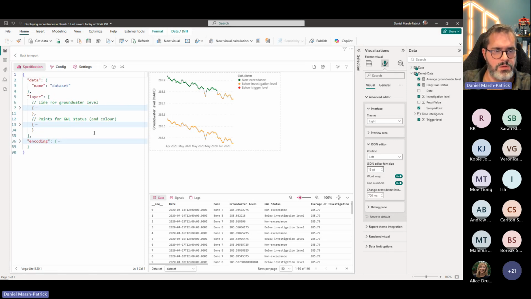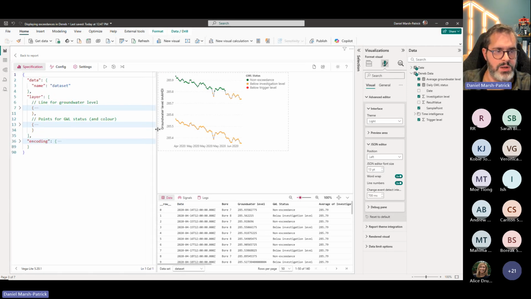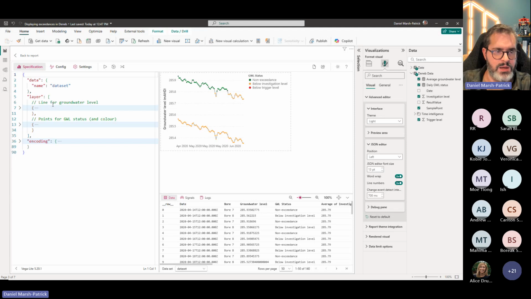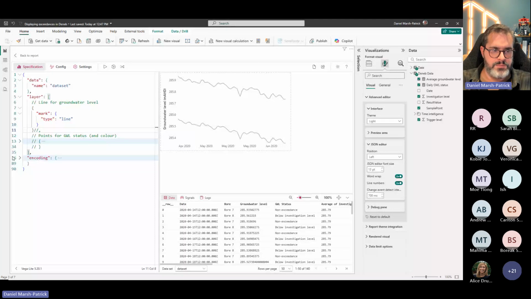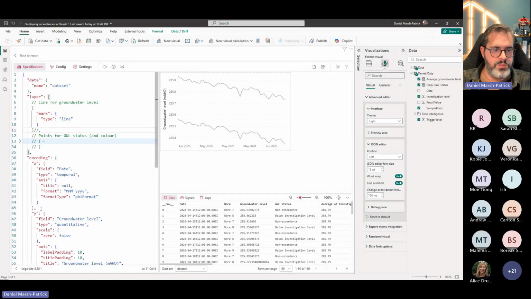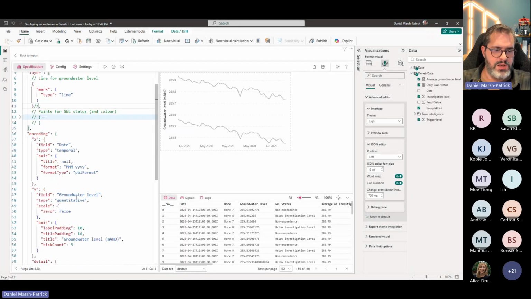We had a single mark before, which was our bar, but now we can actually break this into a layer problem. So we actually create a line for the groundwater level, which is the line in the background, this gray line. Let's just comment those out. So this top layer here is just a line. And what we've done is we've plotted the X and the Y against the date and the groundwater level, and we've just done a little bit of customization to the axis and a few other things, but ultimately that's what we've mapped those to.